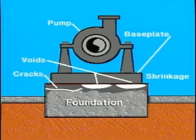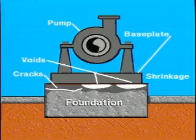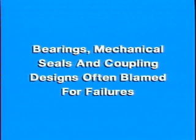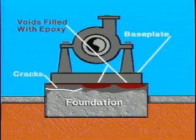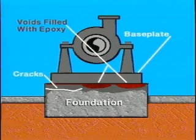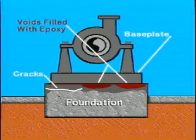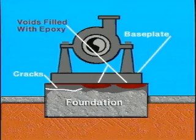Improperly grouted pumps will often have more vibration and alignment problems that can result in frequent bearing, mechanical seal, and coupling failures. Bearings, mechanical seals, and coupling designs are often blamed for these problems, but in many cases improper baseplate grouting is the cause. For years, cement grout was used to install pump baseplates, but due to shrinkage and the poor adhesive qualities of cementitious grouts, pressure injection of the baseplate with epoxy resin is required to fill voids.